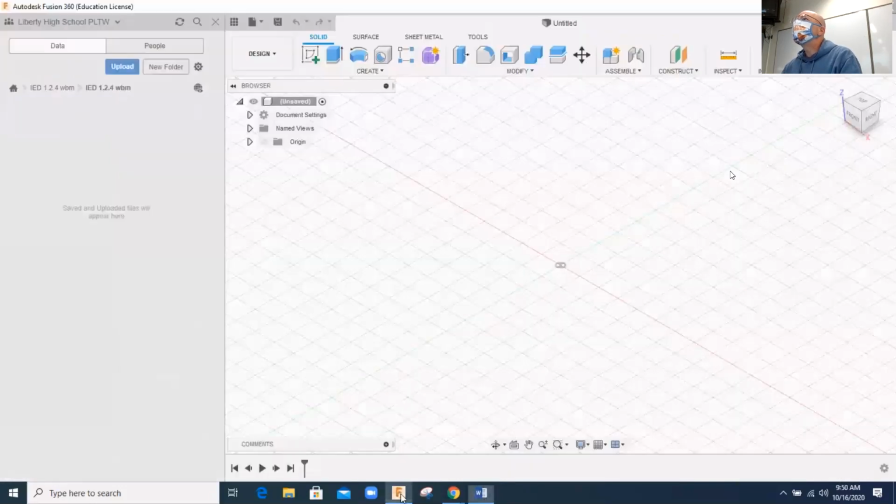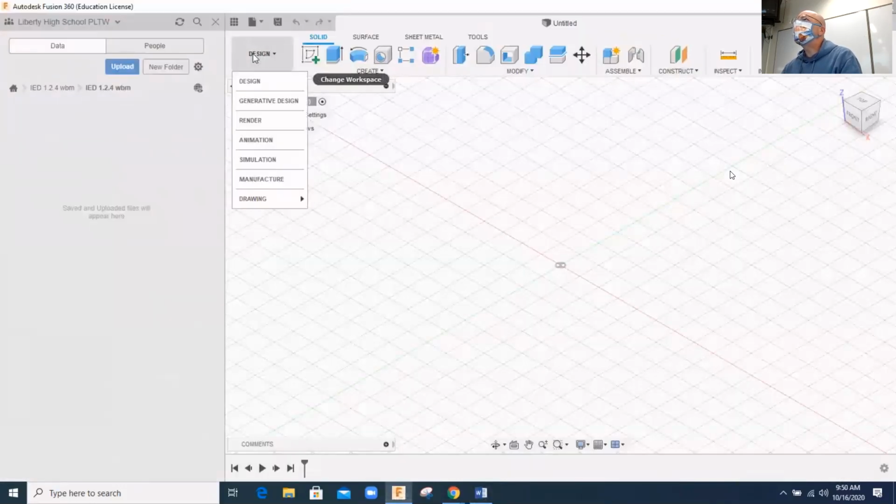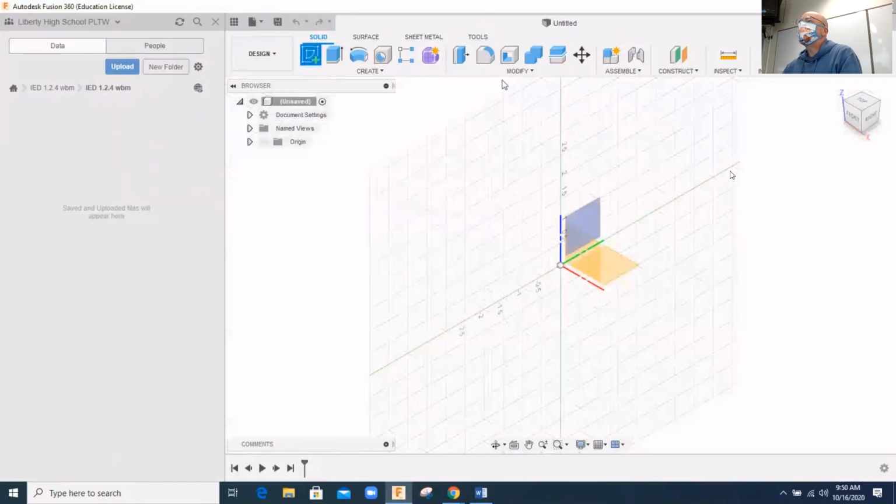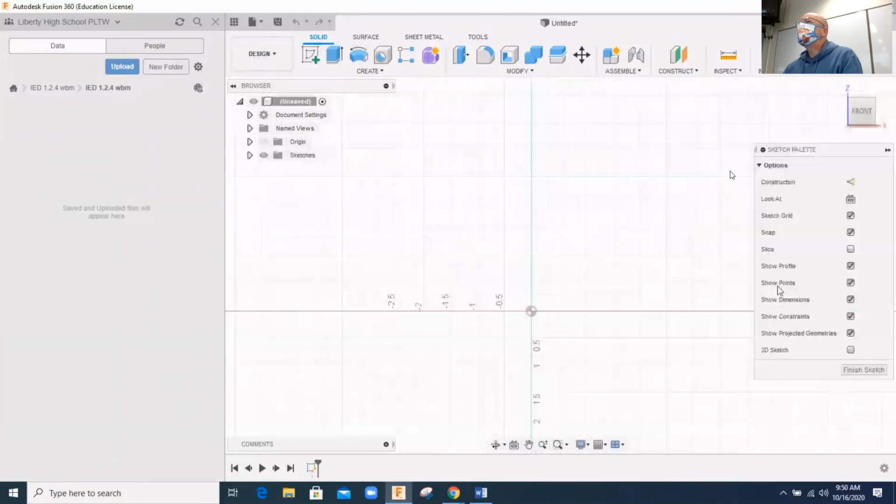And I'm going to do that design, right, Amari? Design. And I don't know why it doesn't look like anything happens, Amari, but I think something happened. So I'm going to start my design. I'm going to choose one of these 3 planes. That one is the one that I like.